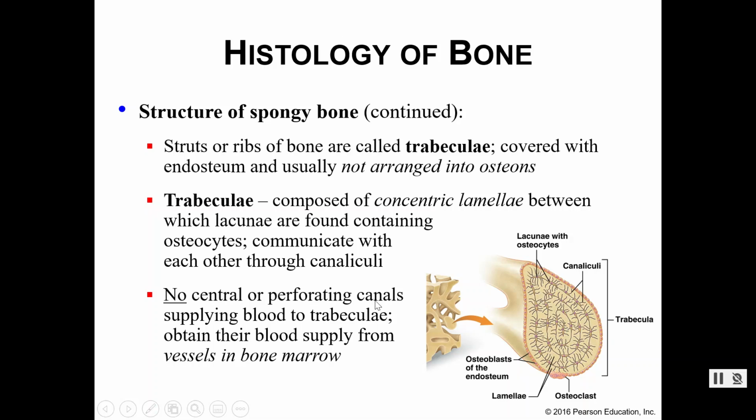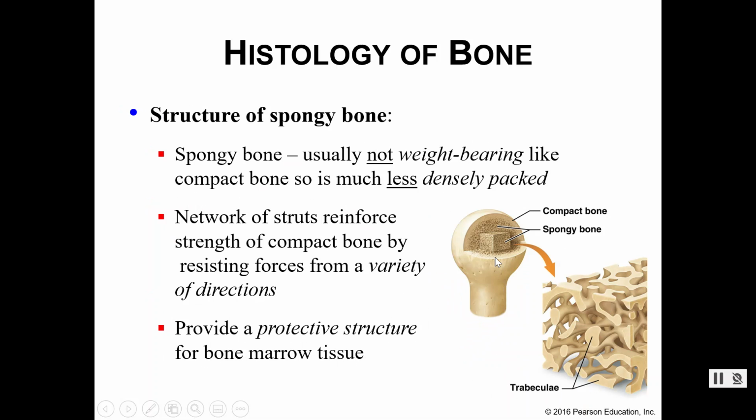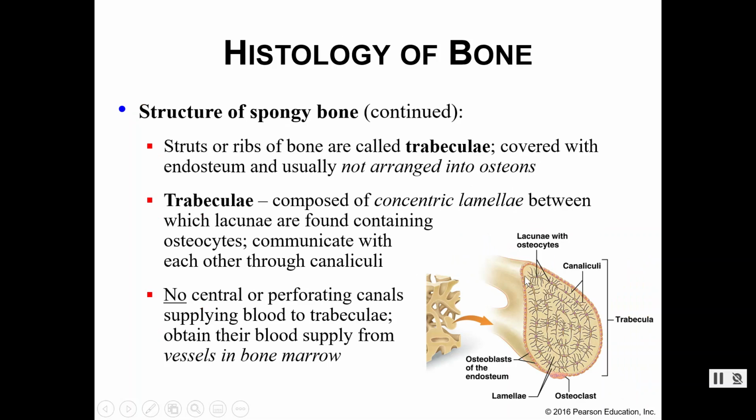But since we don't have the central canals, the blood supply is a little bit different. Instead of having the main arteries coming from the central canals, we're now getting nutrients from the bone marrow. Because if you remember, this type of region at the epiphyses, this is where you're going to find all that red marrow. Well, what are you doing in red marrow? You are making new blood. So we do still have plenty of resources to go around. They're just going to get to these cells in a different way.